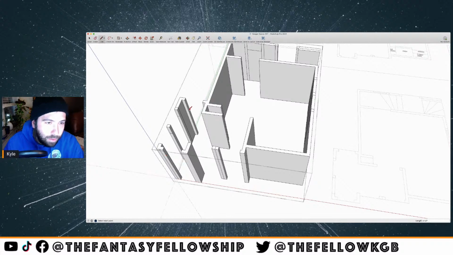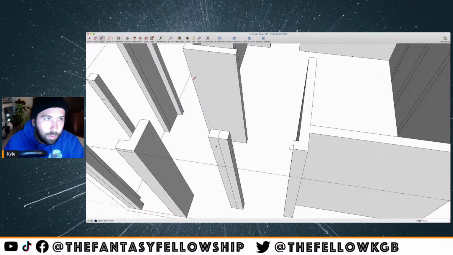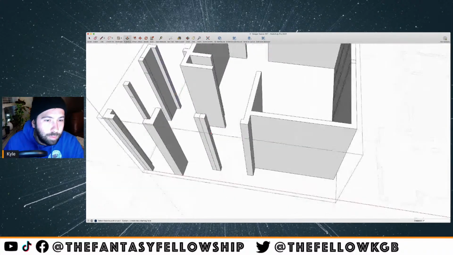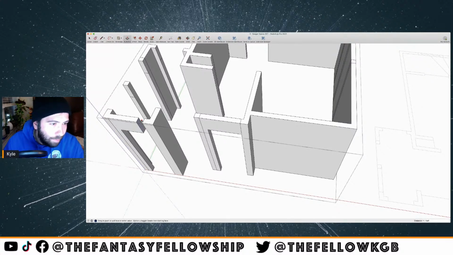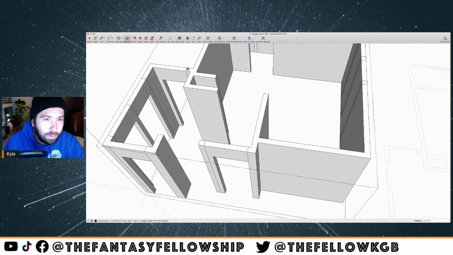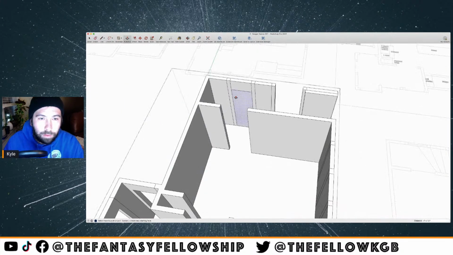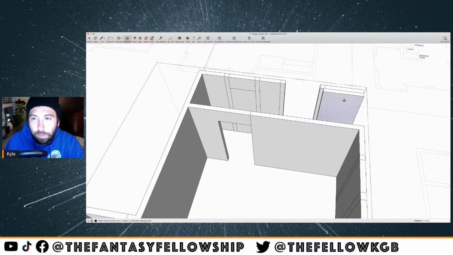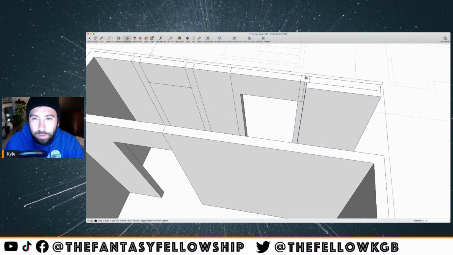So let me just go ahead and do this real quick. And then we're going to continue to build. One of the hardest things to do, I think, is to build an actual existing space. Once you land the walls and everything, the cabinets and the kitchen itself are actually pretty simple. It's more so getting the existing model done. That's going to be the most important.